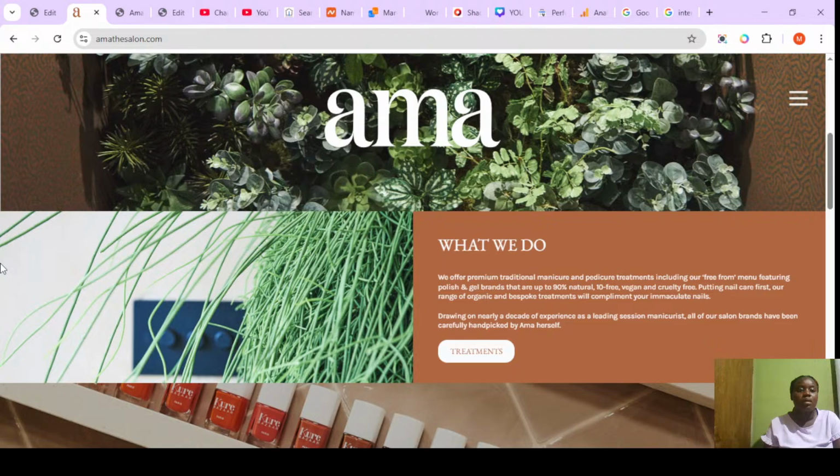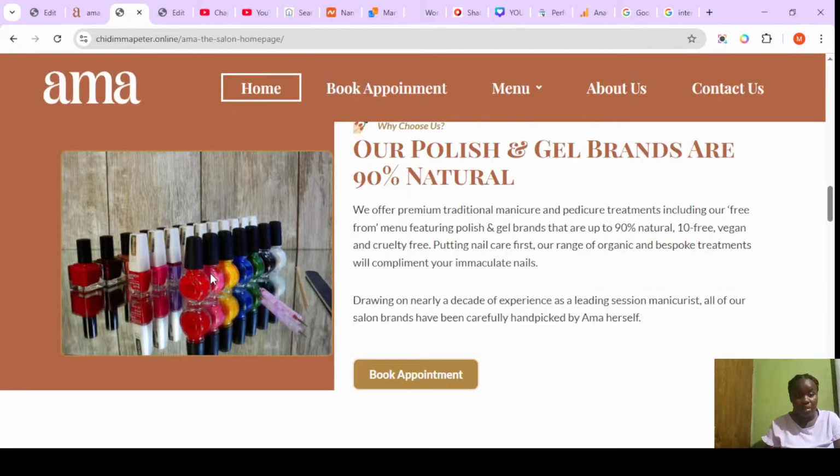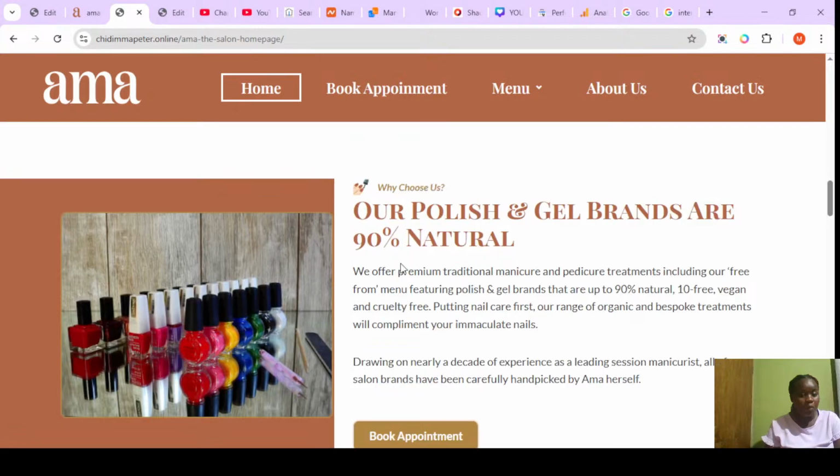Now I use a supporting image, which is nail polish, because the headline says our polish and gel brands are 90% natural, so I need to put brands or products that represent that. I don't know if this polish is 90% natural. This is just a random image I got from the internet to use as a supporting image.